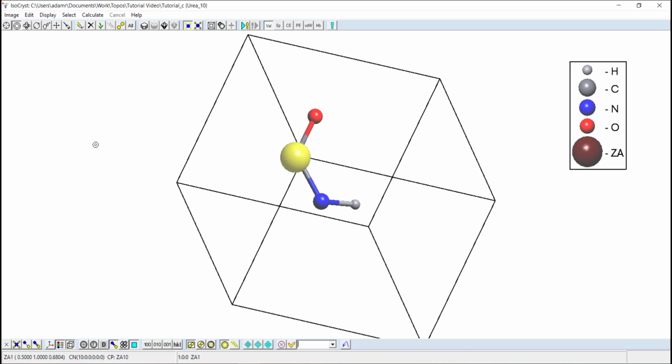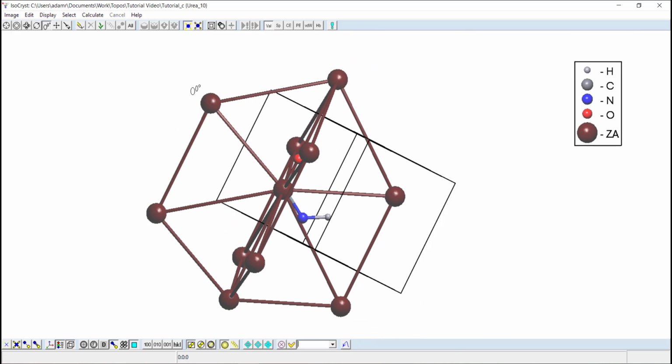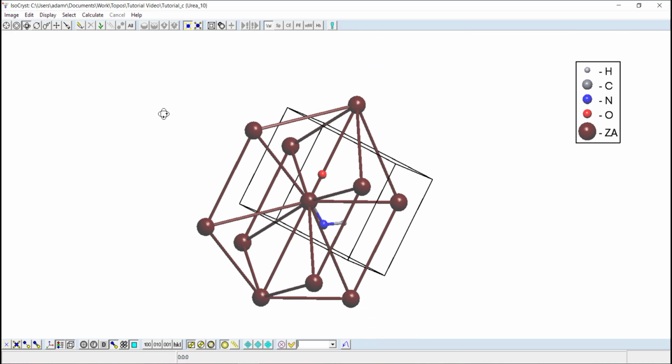We can grow all the connecting centroids by selecting the centroid and then pressing Grow. So now we've got our 10 connected neighbours. Then if we want to fill in the actual molecules that are defined by these centroids, we can use that Select Polymeric Chain tool again and keep growing this molecule and keep selecting it until it's fully grown. So now we've got one molecule and 10 centroids. Now let's add all of the molecules that these centroids correspond to. We can use the Polymeric Chain tool again.